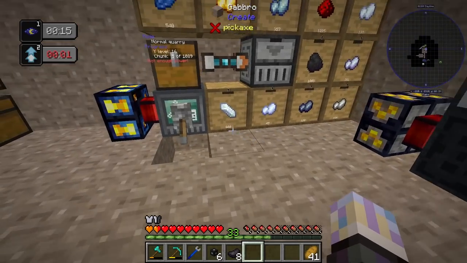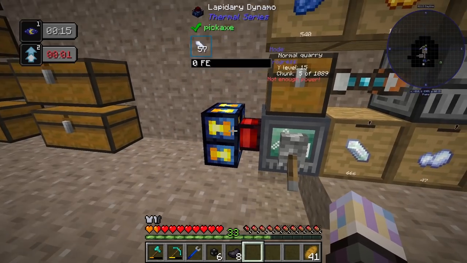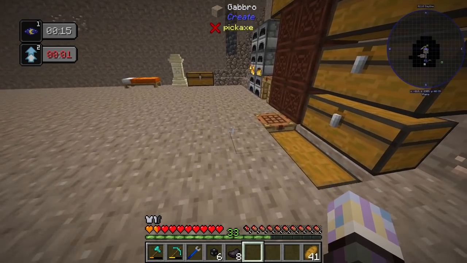So that is cool. This thing has only used about 15 maybe of these crystals so far. This is going to last a long time. It's actually pretty crazy. But basically, I need this induction smelter to be able to make us brass.